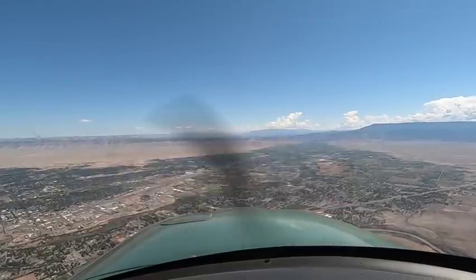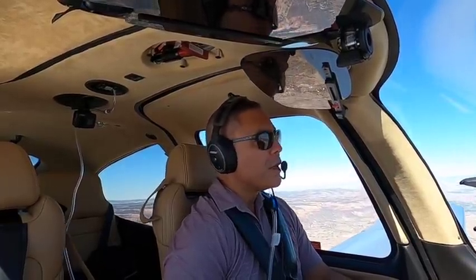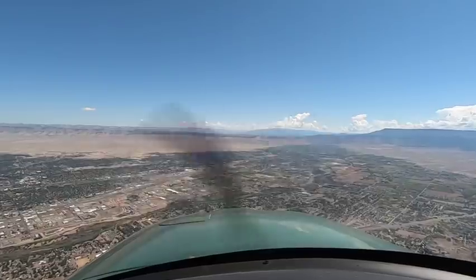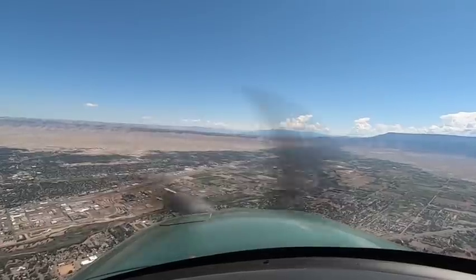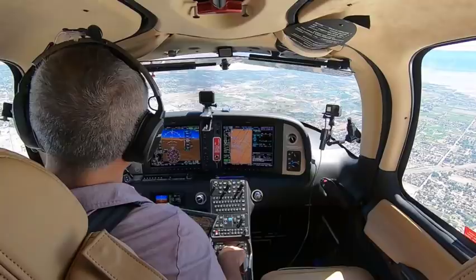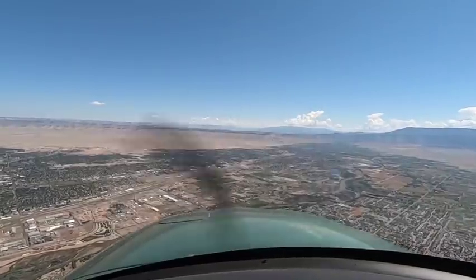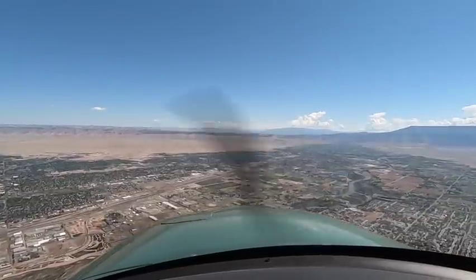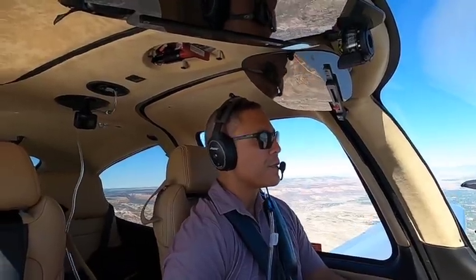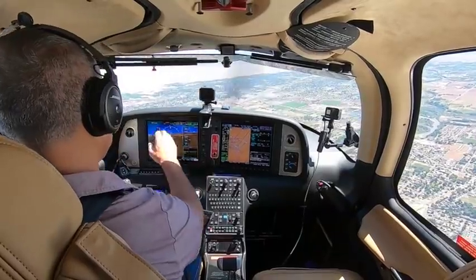All right, 6,000 feet's traffic pattern altitude out here, so I'll hit 6. I can see the end of the runway. And we're looking good. November 12 Zulu, heading 270, contact over departure. Heading 270, contact over departure, 6012 Zulu. November 51 Foxtrot, Mike number 2, following an arrow on a mile base to final runway 29, clear to land. Number 2, clear to land, 29, Cirrus 51 Foxtrot, Mike. All right, we are clear to land. Landing light comes on.